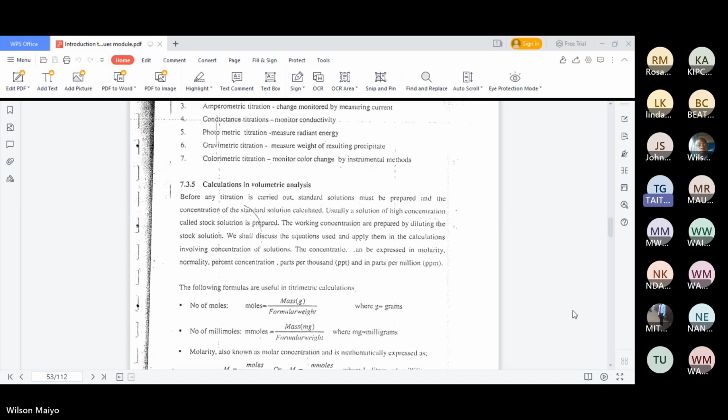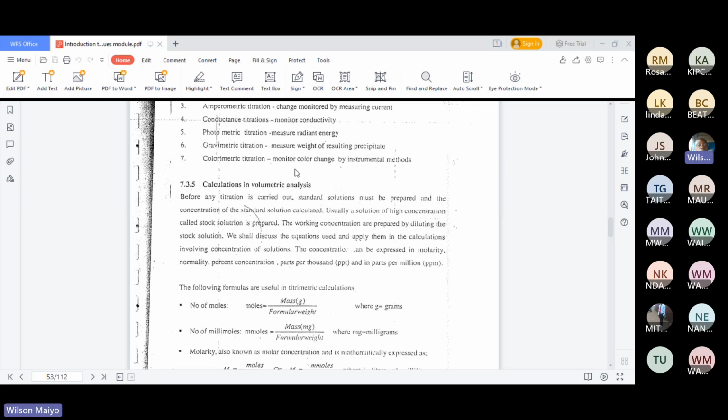Kindly repeat this using these figures. Repeat this one using these figures. Which figure? In the HCl. I'm requesting you do this as you did in HCl. As you did it, you quoted the figures, how you are cross multiplying and all that. The one that I wrote in the chat. Yes, I'm saying you repeat this one, the same way you did in the HCl, quoting these figures here, 1.83 grams density, such like.